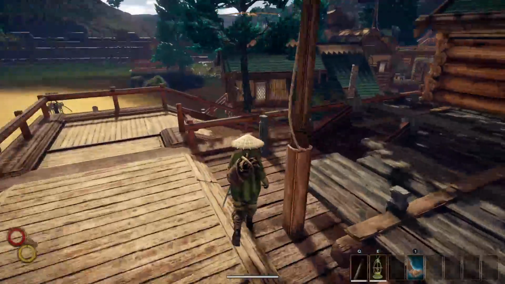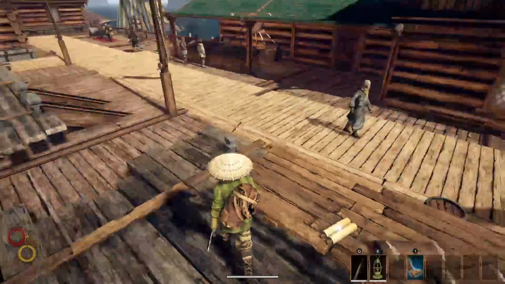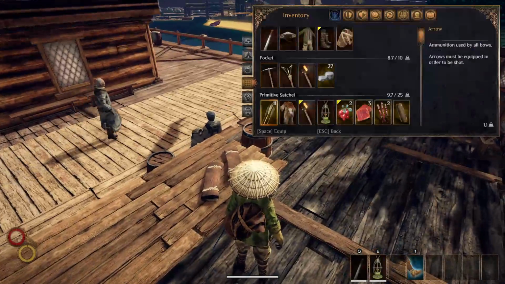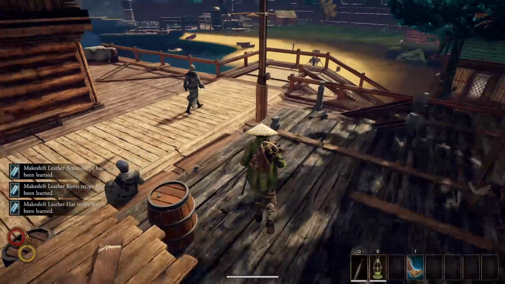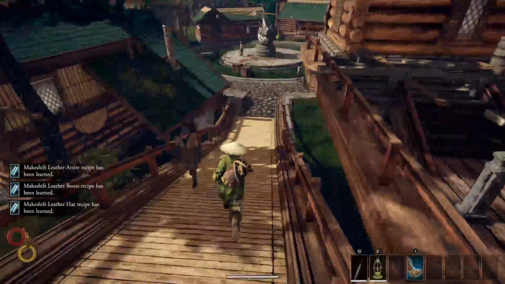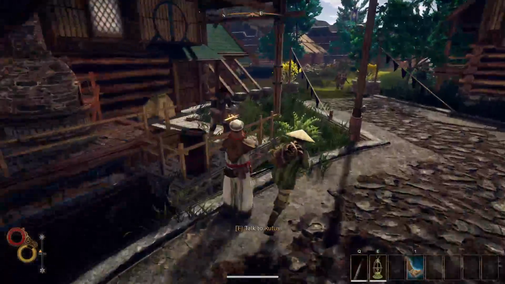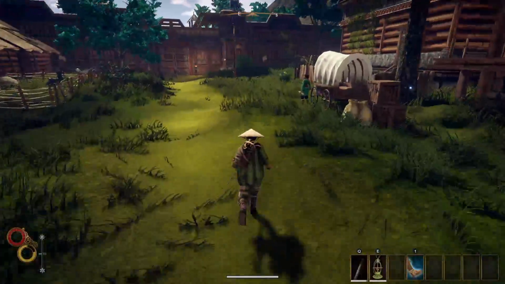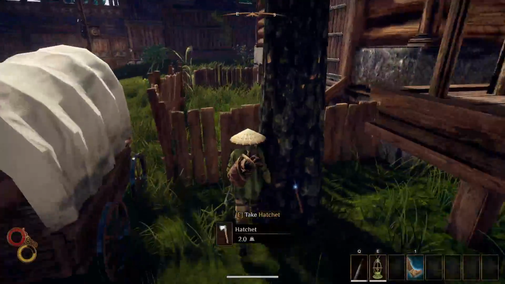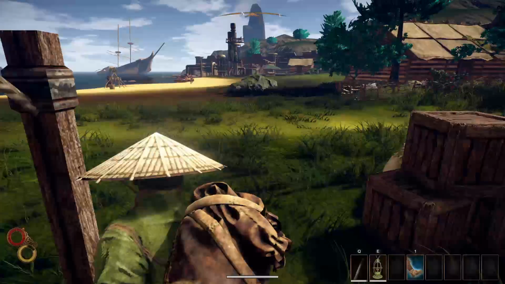Anyways, when you're in the beginning area, you kind of want to grab all the free stuff. Learn all the recipes. I'm gonna kind of skip through a lot of stuff just to show what's available. You can take the hatchet and gather wood.